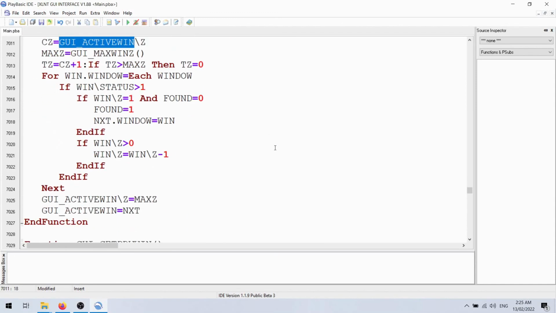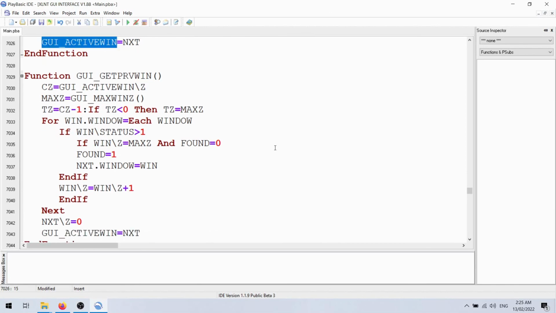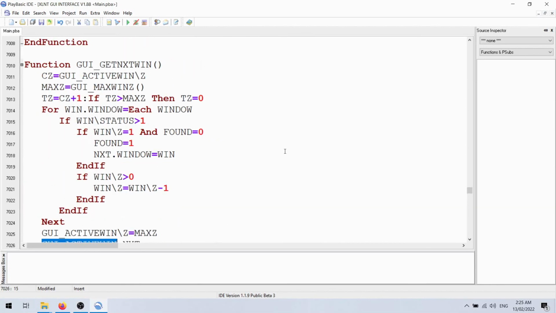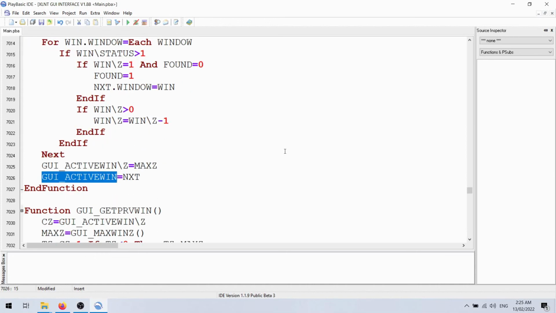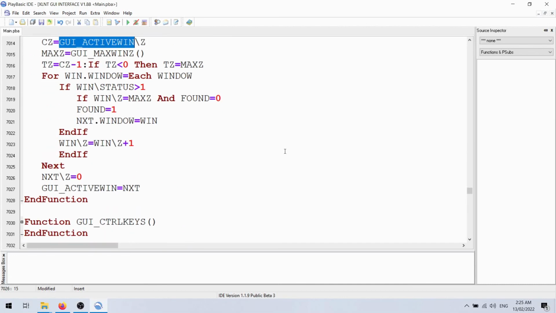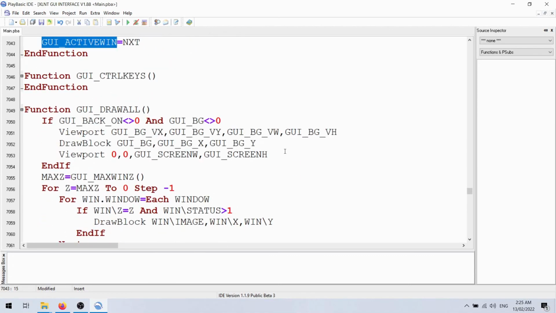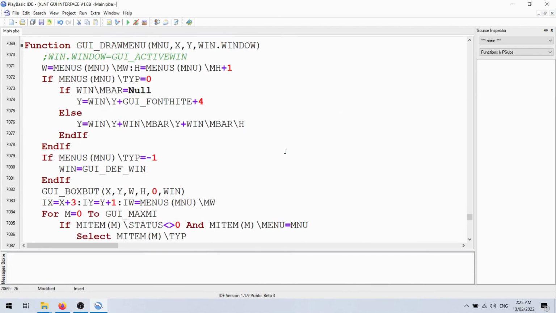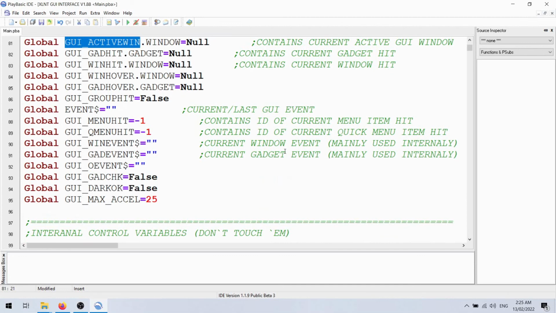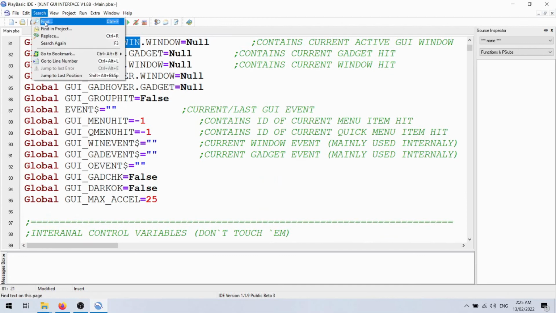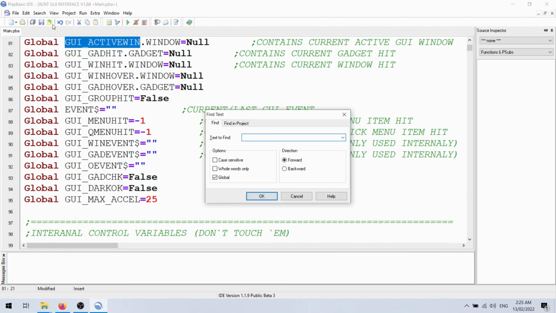So where does it set active window? Next. So we get window next, that's setting an active window. It's the old active window. Wow, that pops up in 2 places in the whole program. Here, active window equals. Let's just find those.